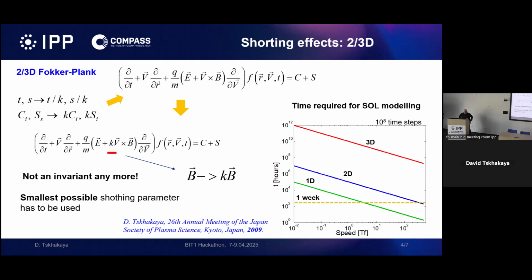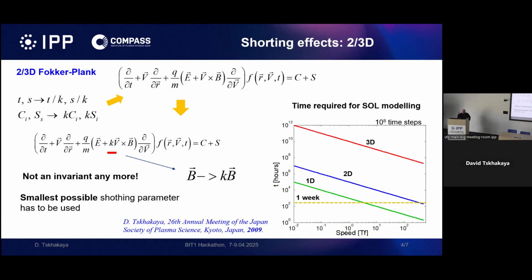So it means that in principle we can do these simulations, but we have to keep in mind that we still make some kind of serious mistake, contrary to 1D, where we do not sacrifice anything. Unfortunately, many 2D codes, including my simulations, are quite large. In my simulations this factor was about 10, but you can find some, I don't want to name them, where this factor is 100 or even 1,000.